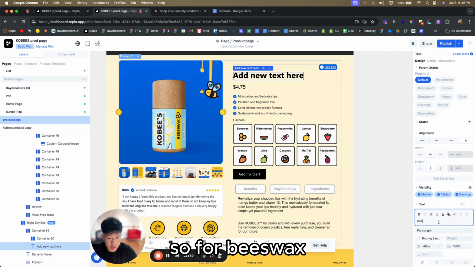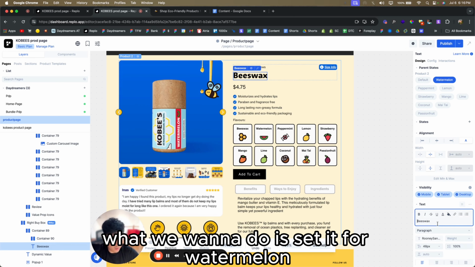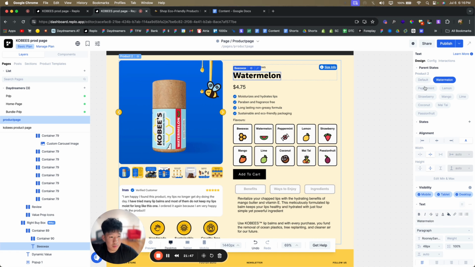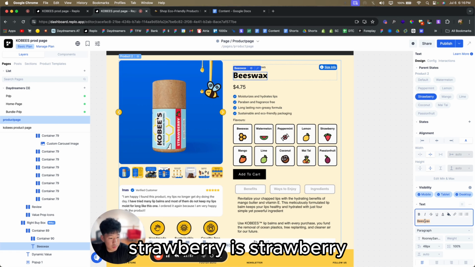So for beeswax, it's set as a default for watermelon. What we want to do is set it for watermelon. Peppermint, peppermint. Lemon is lemon. Strawberry is strawberry.